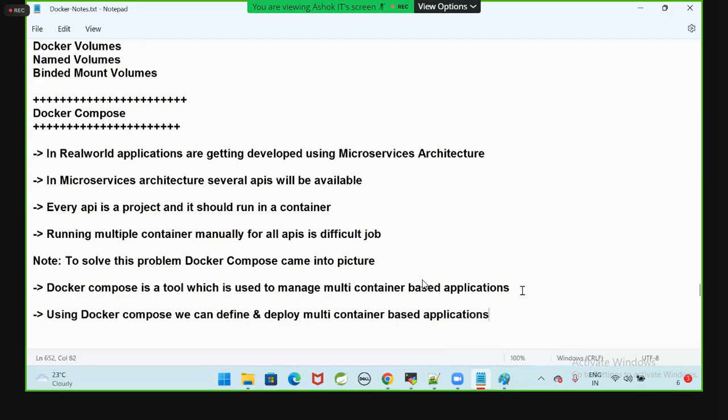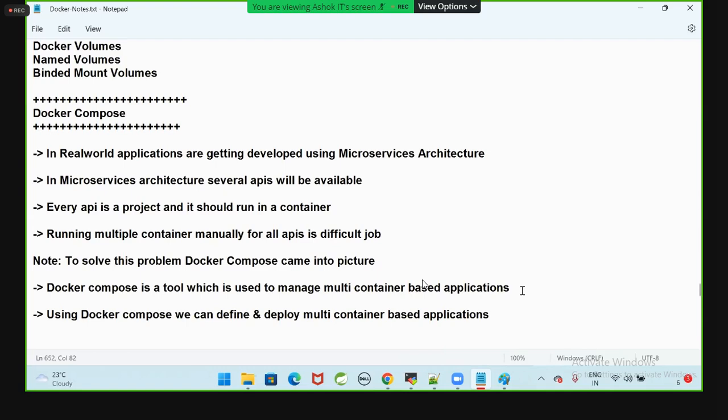My application requires more than one container. It can be 10, it can be 20, it can be 50, it can be 100. So running all the containers one by one manually is a very, very difficult job. So in order to reduce that problem, we have a concept called Docker Compose.